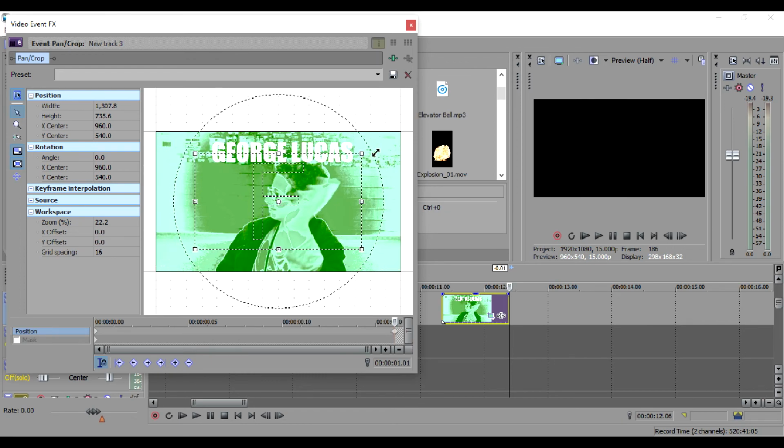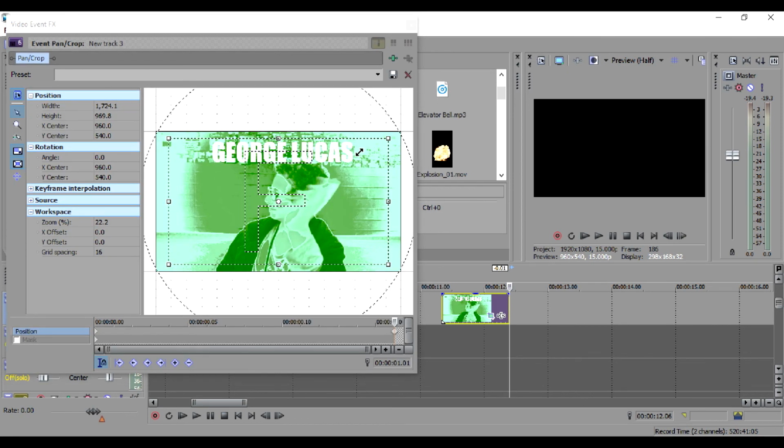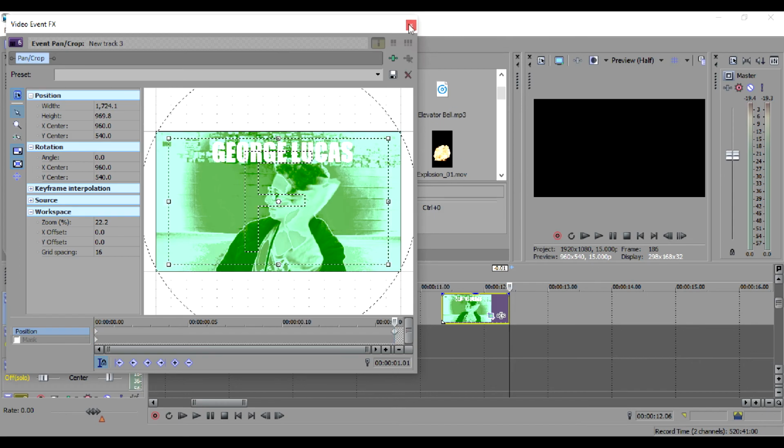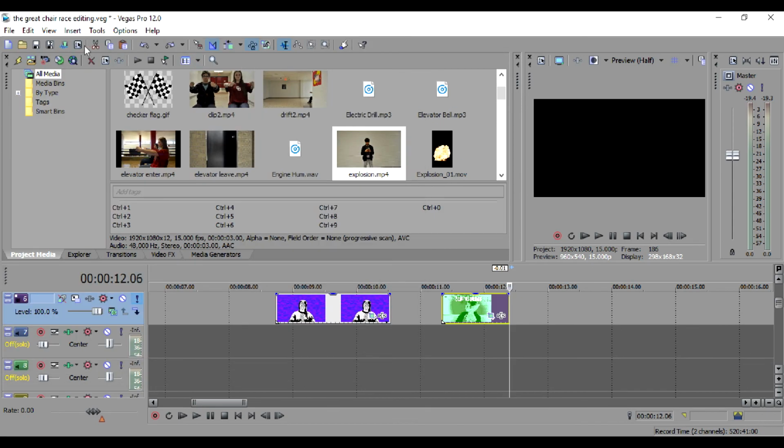So from here I went all the way to the very end right here where there's this checkerboard. You can just imagine that as a finish line, and then I grabbed here the corner, and then I zoomed in and I let go, and that's what's gonna happen. As you can see, it zoomed in, and then this would be the original right there. And that is how you do a pan.